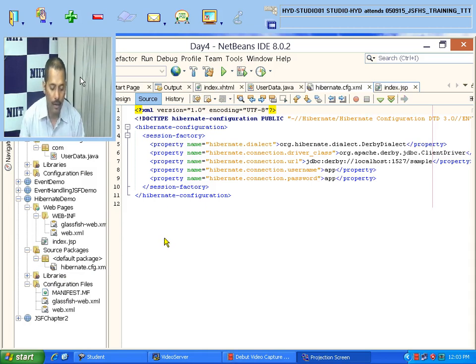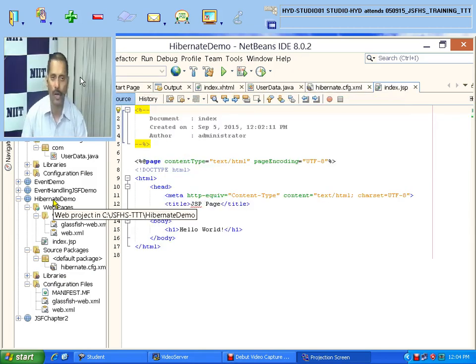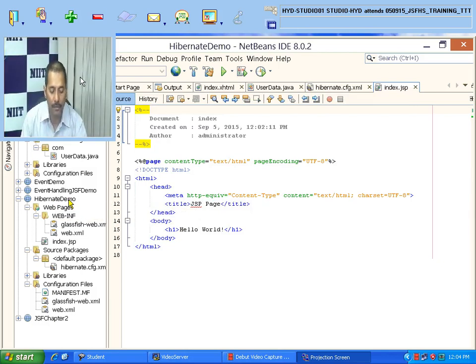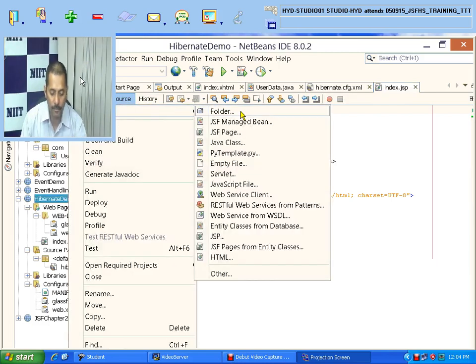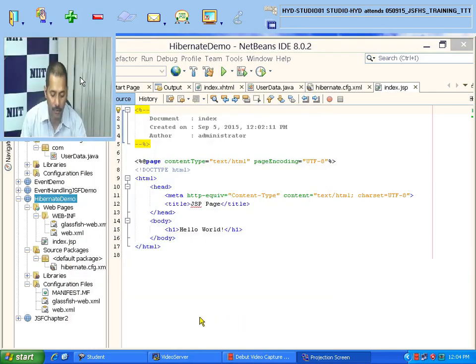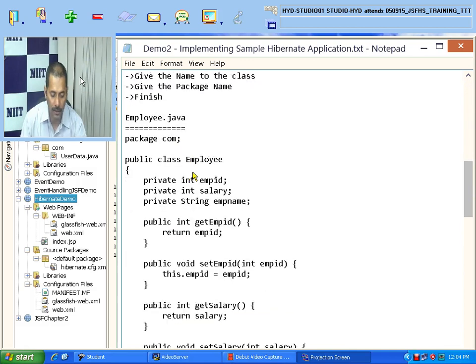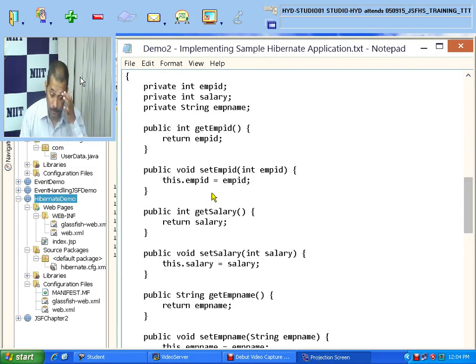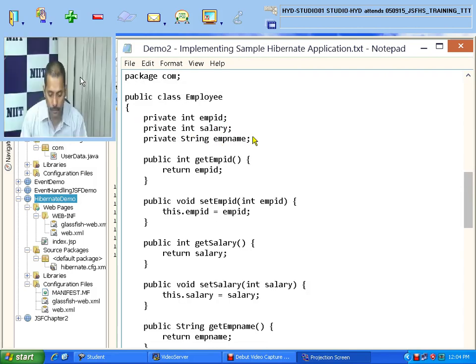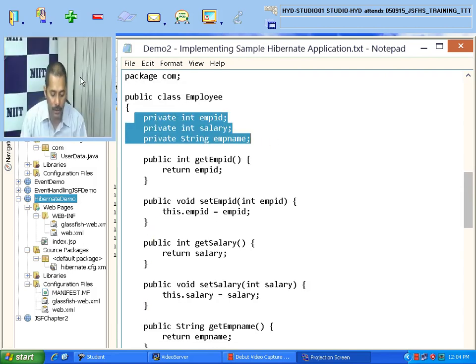So now you can write a simple POJO class. For an entity class, you can create a simple POJO class and we can implement it. Alright, now you can create a Java class. What? An Employee class. You can create an Employee class. Here you see the project name, the class and all. Alright, this particular class you need to create.